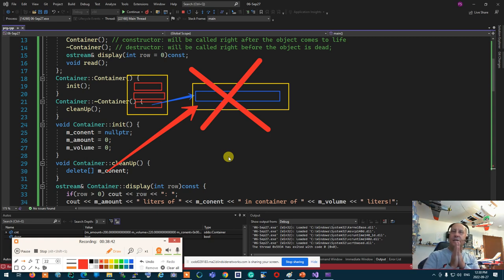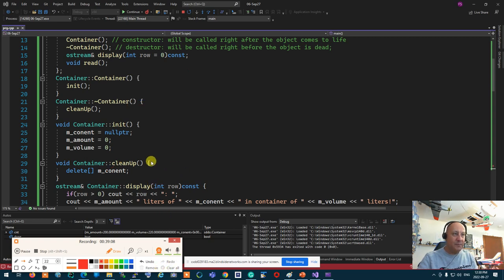Faye, remember that I told you that pointers are not special things, they are just variables? Remember that? Yes. I said pointers are not special things, they are just variables, but their content is a weird thing called an address, which means it helps you find someplace in memory. And this is an amazing question, Faye, thank you very much. This is something that students usually have problems with. When we say delete M content, it's not M content that is deleted. It's where M content is pointing to that is deleted. M content itself is just a regular variable. It's going to go away. Got it?